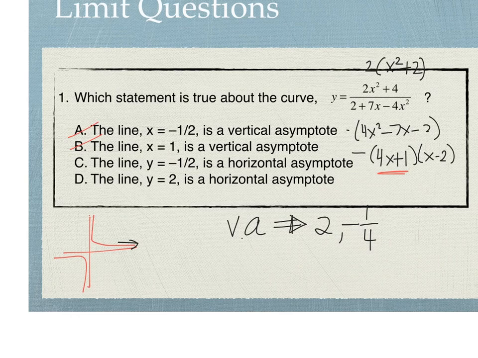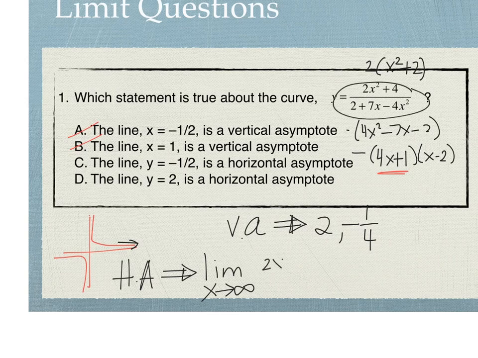So the way you find horizontal asymptotes, and this is a really important thing, and it's something that we forget because we don't look at it that often, horizontal asymptotes are found by looking at the limit as x approaches infinity. That's what a horizontal asymptote is. So I'm looking at the limit of that as x is approaching infinity. So if I'm looking at a limit as x approaches infinity, what am I looking at on?